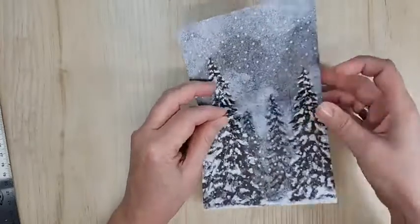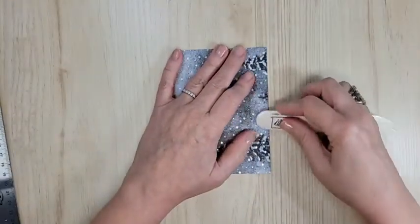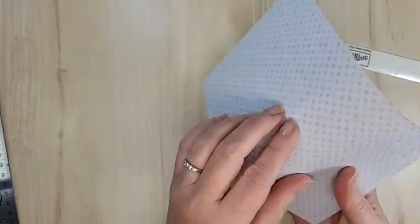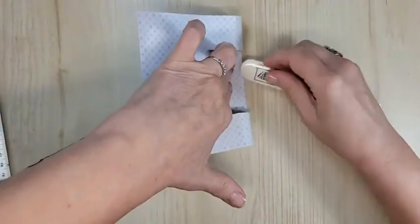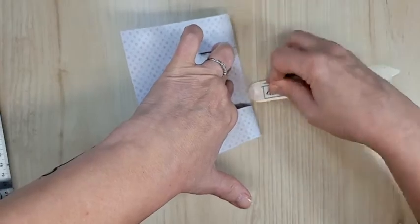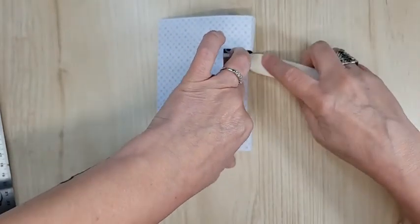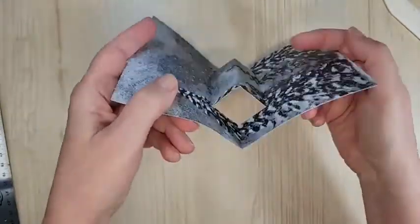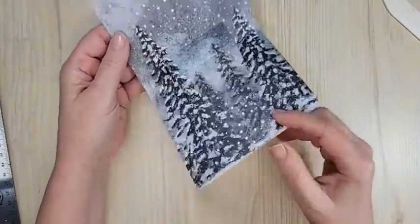and check this out. So first we're going to do this. Fold it in half, and we're going to get those edges nice and crisp. And then, this is the tricky part, go here. It's just kind of get your fingers in there and get it. You want to get the folds as crisp as possible. Thus, the bone folder. All right, and here's your pop-up. Look, check that out. How cool is that? That is your pop-up, and the trees are even in there popped up.